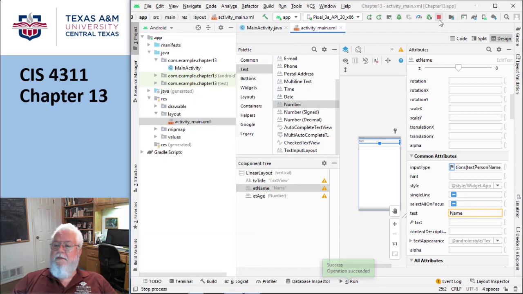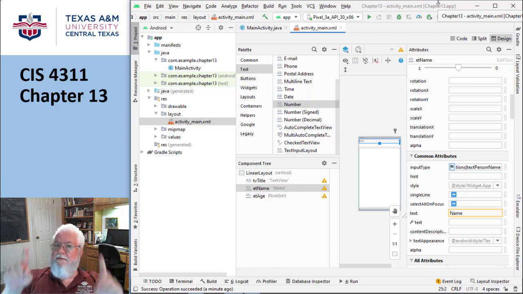All righty. So each one of these edit text guys, with the possible exception of the none filter, has a pop-up keyboard, and the keyboard is specific. It'll do suggestions for you if you don't tell it you don't want suggestions. And then I like the number and the number decimal, the number sign.